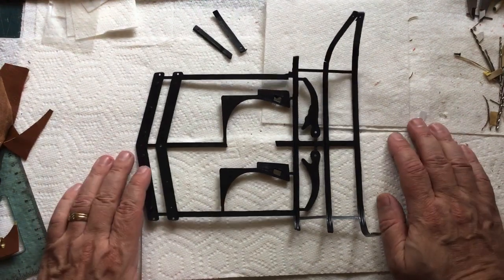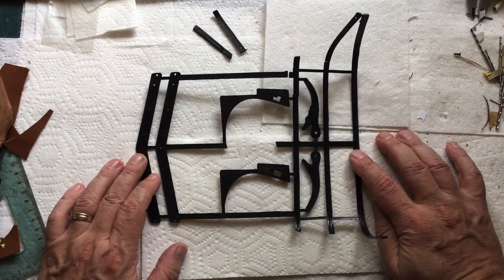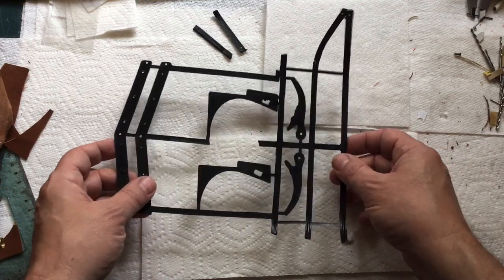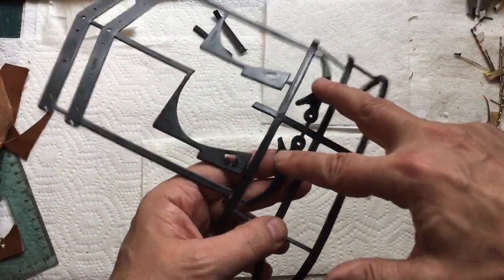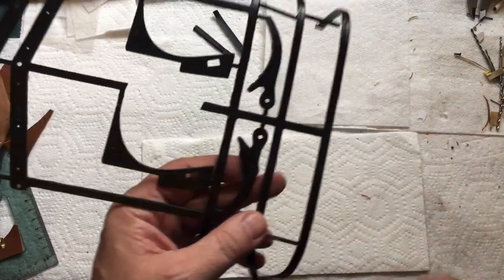Okay, welcome back to the Pocher Mercedes build. And next up on the list is the convertible top. And these are the plastic pieces for the top. You've got some, these are the cross members for the fabric it gets wrapped around. Now those two pieces and those two, those go in the body, so I can cut those off.